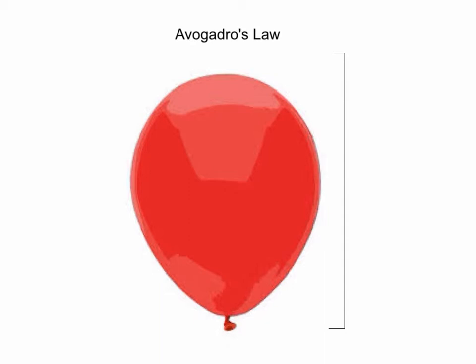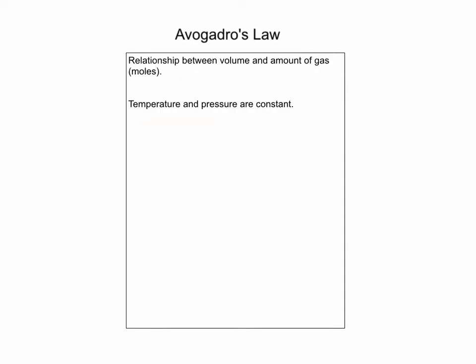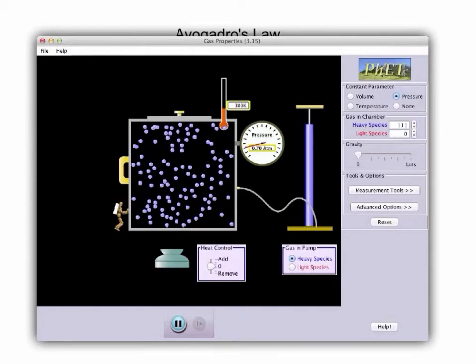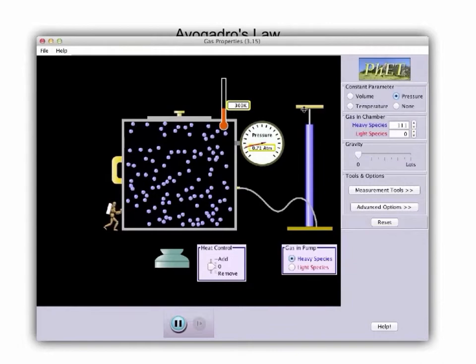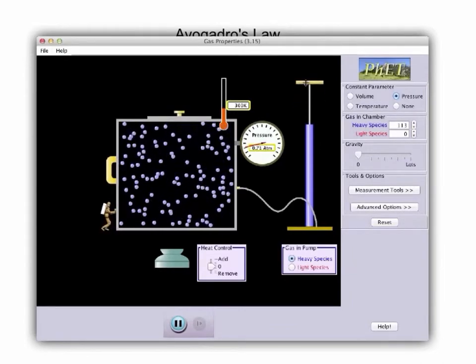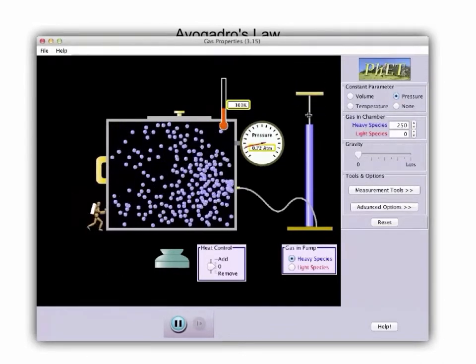But why does this happen? Well, first you can think about it as, well, gas is matter. Matter has volume, it takes up space, so if you have more matter, it takes up more volume. The simulation will show us that relationship from the particle point of view. As we add air to this container, add gas, we add more particles.